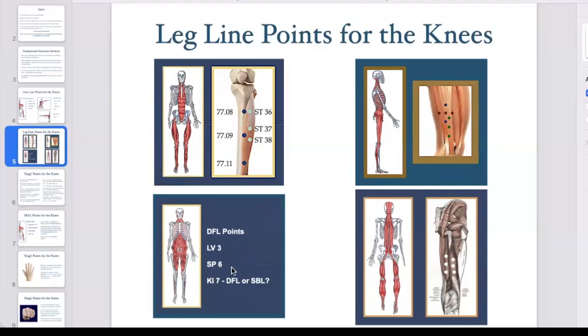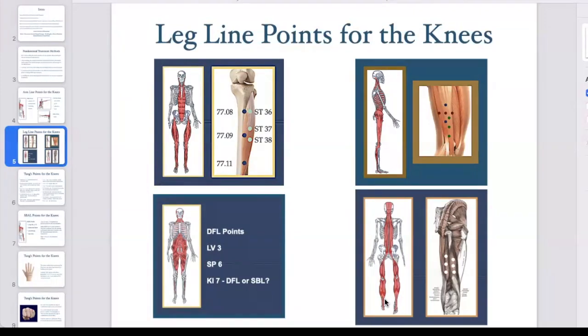Okay, now you can reach it through liver 3 and spleen 6, but when we get to kidney 7 is really interesting because a lot of you are not going to be reaching the tibialis posterior, and it can be difficult to reach the deep front line with kidney 7. And there's a very good chance that you're only going to be reaching the superficial back line because of the soleus muscle and the anatomy of this. So this is one advantage of understanding the myofascial anatomy: it allows us an anatomical perspective and a really solid perspective on how these points work and why sometimes they work so great and why other times we don't get the results. So when you understand that by needling kidney 7 you may not be reaching that deep front line and you're only getting the superficial back line, it can give tremendous insight and help us a lot, okay?